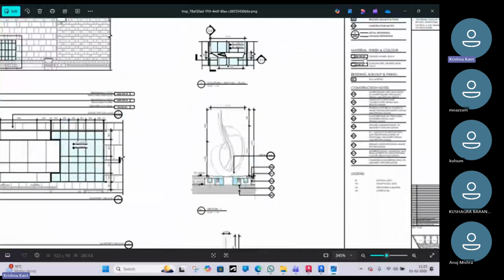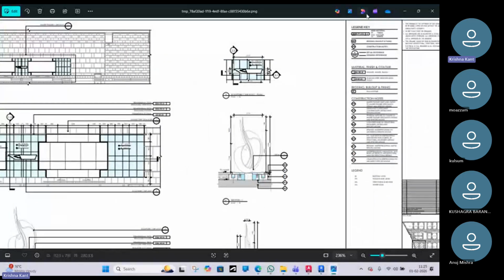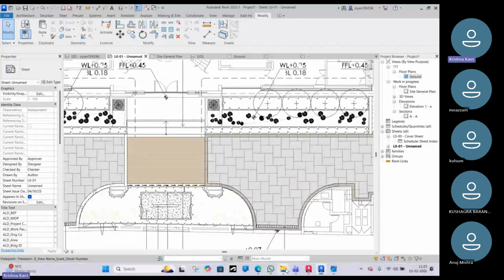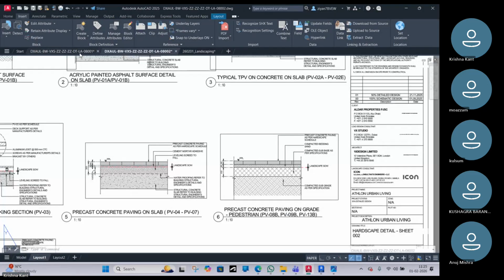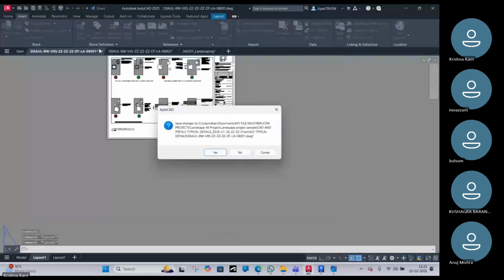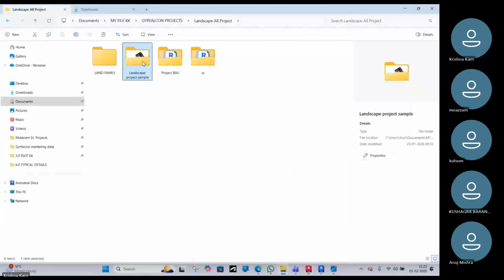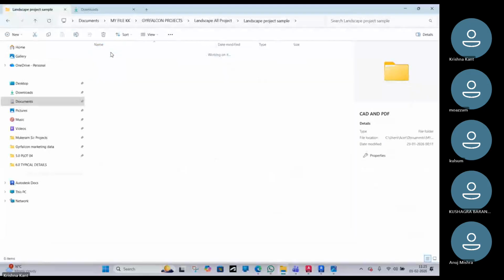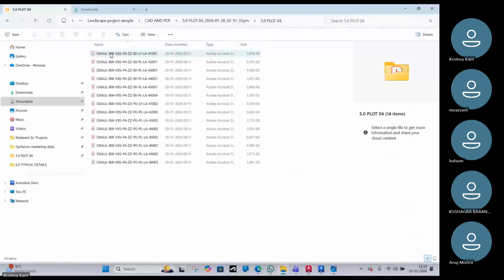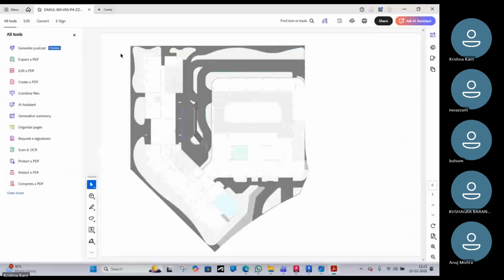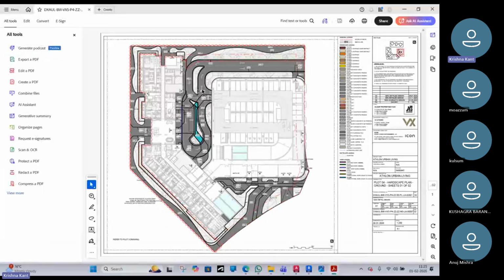Now on the right hand side you can see these types of details: legends and these types of material finishes and colors. So you can create legends for the project. What are the legends? Suppose this is a project.